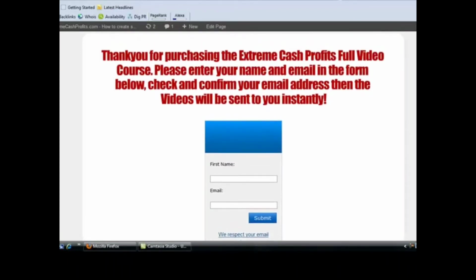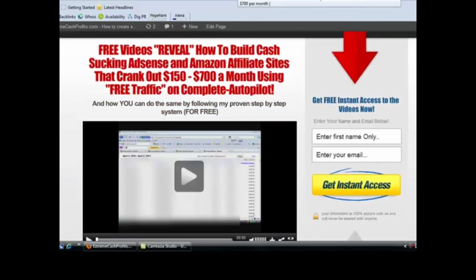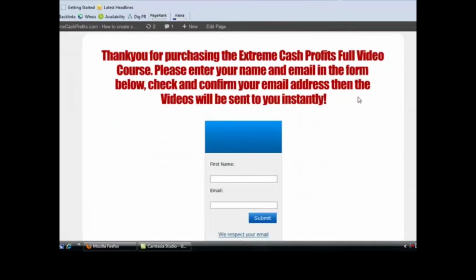This is a very simple download page, but it works, and you don't need to make it any more difficult than what it is. This is all you need, just a basic page. So for me, I generate my traffic to this page. If they make a purchase, then they come to my download page here, and then they enter their name and email, and then I will immediately send them all of my videos. Not for free, this is my product, sorry. So this is how you can set up your campaign and your products to do the exact same thing.